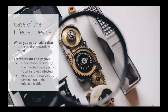So it's that old, you get an alert from your antivirus or a call from a client that says, hey, my device is infected, or I've gotten that crypto locker screen, or I've gotten some indication that a device has been compromised. So one of the things that comes to my mind is, if I have one device infected, how large is that blast radius? What else happened on the network? What else is infected, right? We can remediate this one machine, but if I just remediate that one machine and the other devices are infected on the network, then I'm no further ahead than I was a few minutes before.